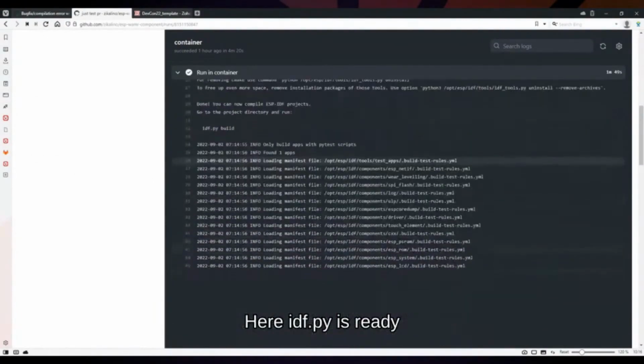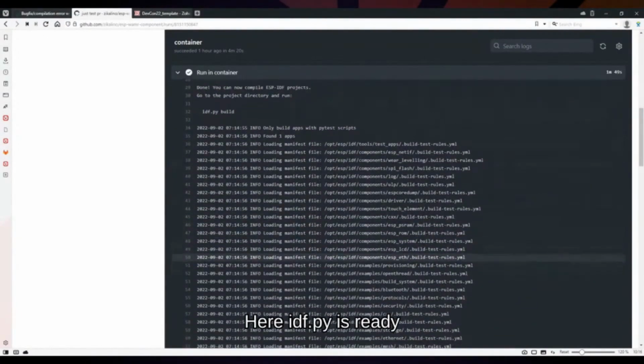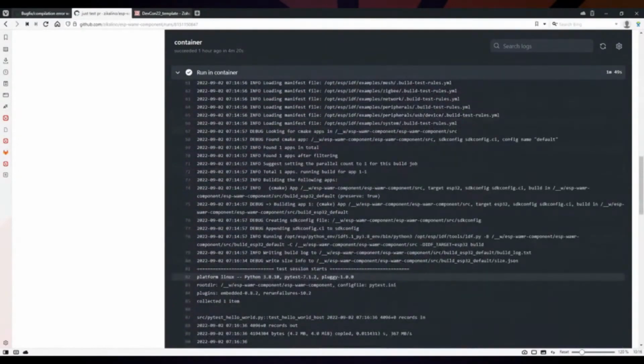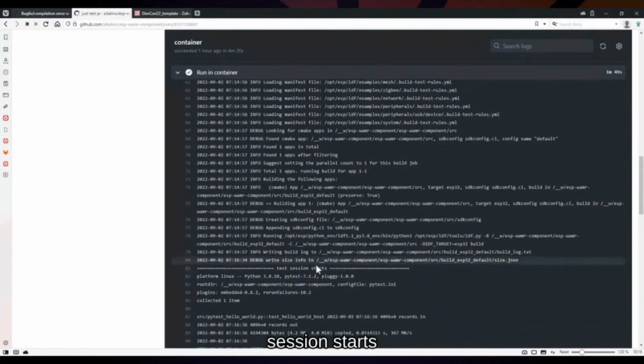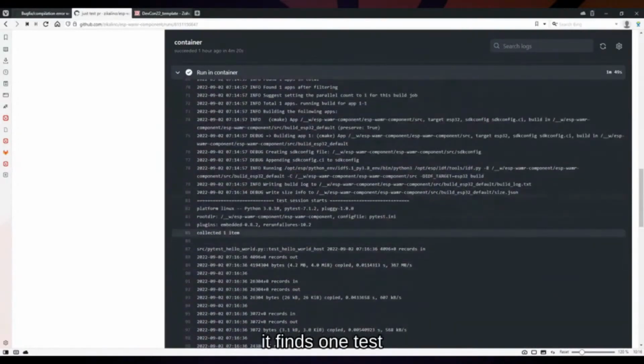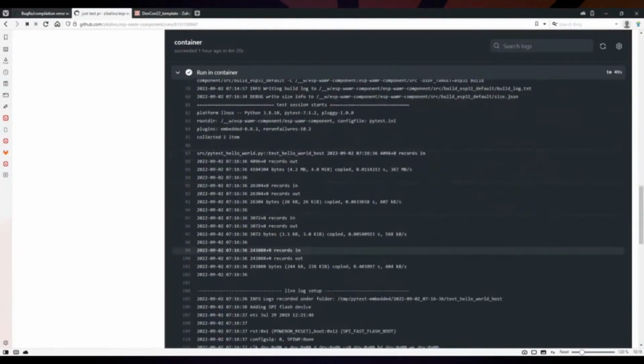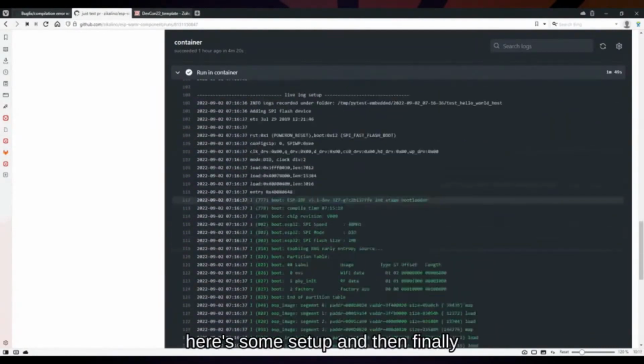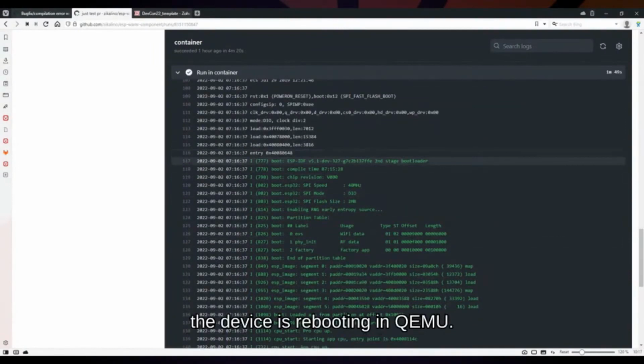Here IDF UI is ready. And finally here you see the test session starts. It finds one test, hello world host. Here's some setup, and then finally the device is booting in qemu.